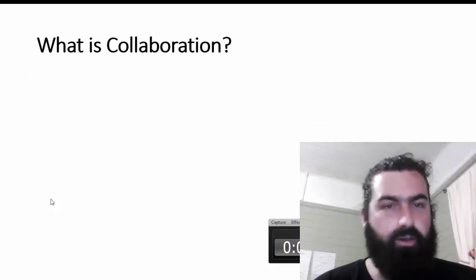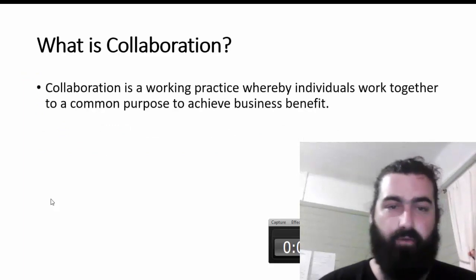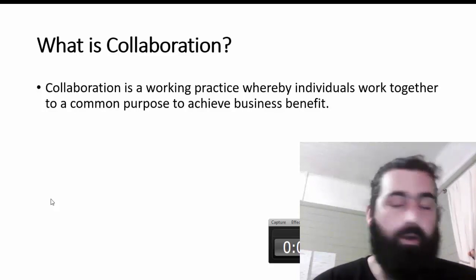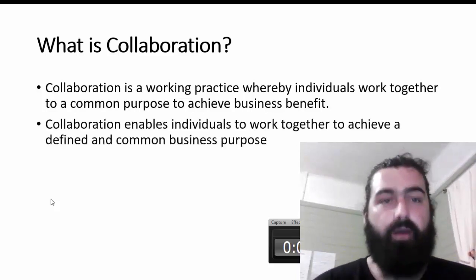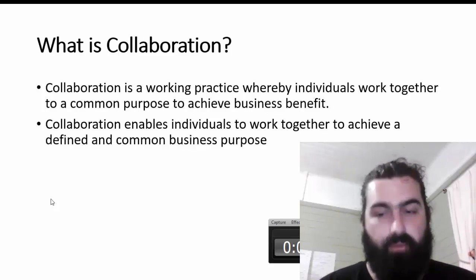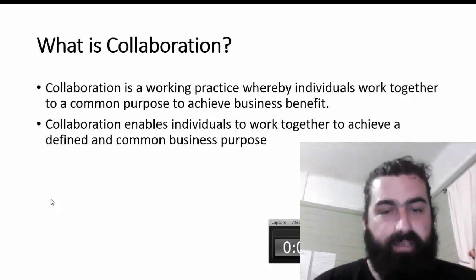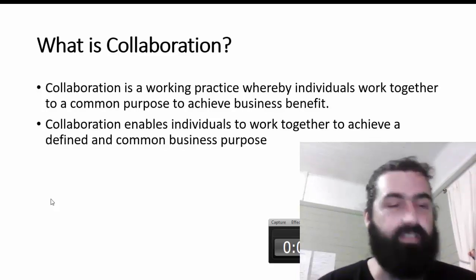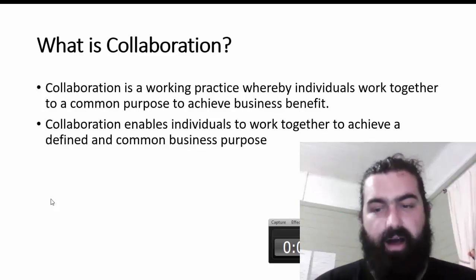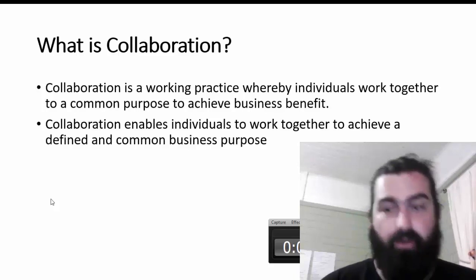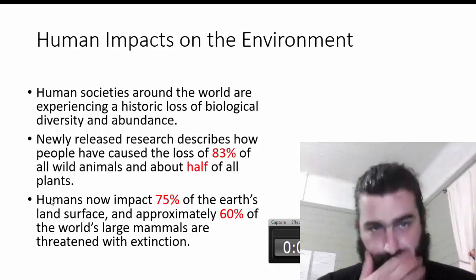So very briefly, I know you guys are probably already familiar with collaboration, but we better run over really quickly what collaboration is. Basically, collaboration is working together, whether it's for business benefit, academic benefit, the greater good, whatever it happens to be. Collaboration is what happens when groups with different interests and different skill sets get together and work together towards a bigger project or a bigger idea. And basically the whole advantage of collaborating is that you get all these different skill sets and all these different bits of information, and you can put them all together in one place and hopefully produce something that is better and more detailed than what any one of those people could have produced by themselves.